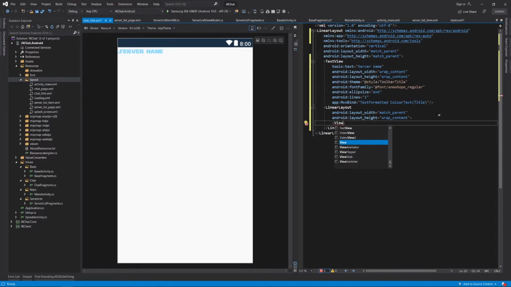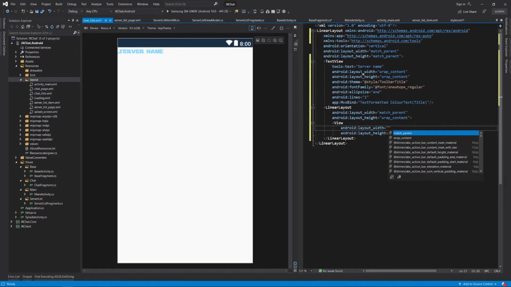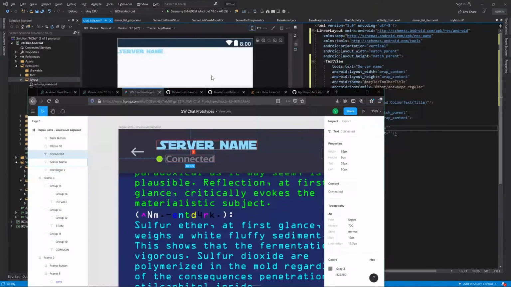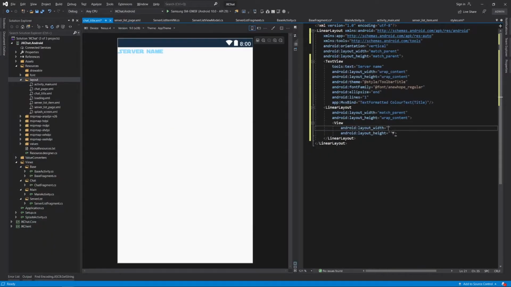It could be image view, but image view is a bit richer than view, and we can just set that icon as background in view, because it's not actual icon, it's just a circle, and we can define a circle here. No, it has actual sizes, 8 by 8, so it's gonna be 8 dp and 8 dp. Yeah.